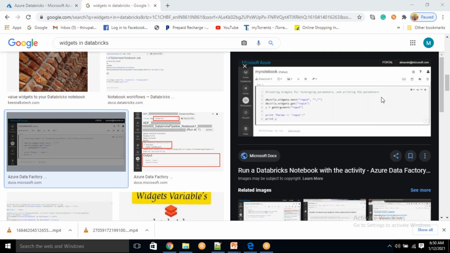But still a widget is recommended, because in the future, now you are not changing, but if you want to change, again you need to come back to your notebook and make the changes in the code. After 1 year you will forget what you have done, right? So again you need to analyze the code and do all those things. Instead of that, if you create the widget, if somebody wants to change the path or something, that is up to them. They have all those options. They can give whatever paths they want.